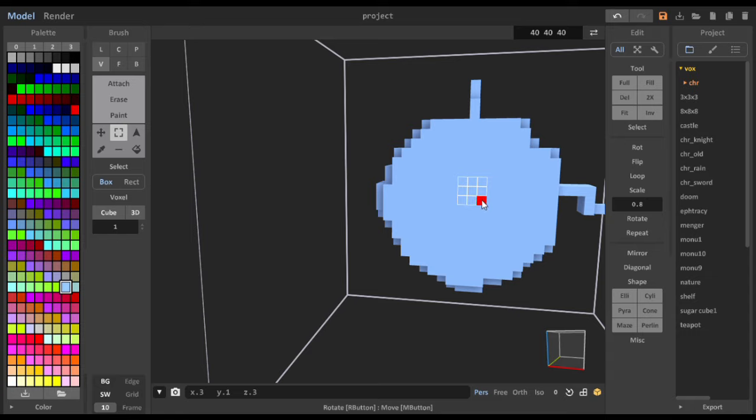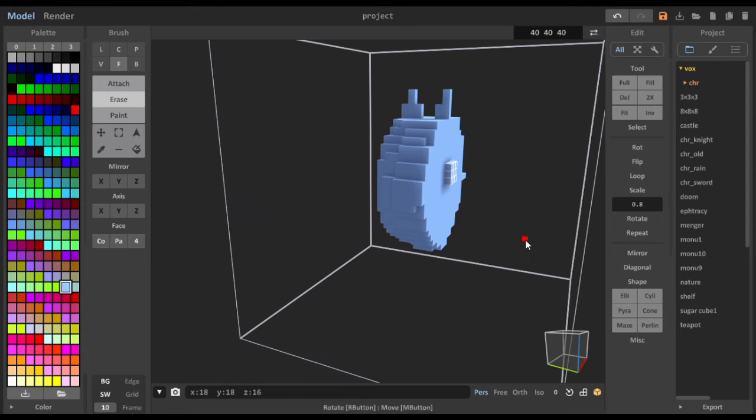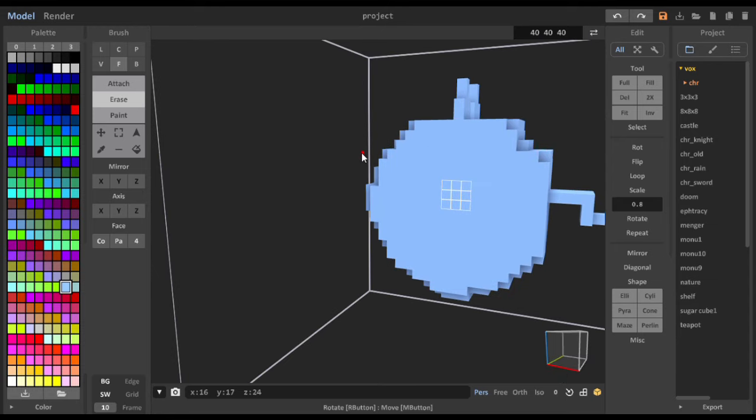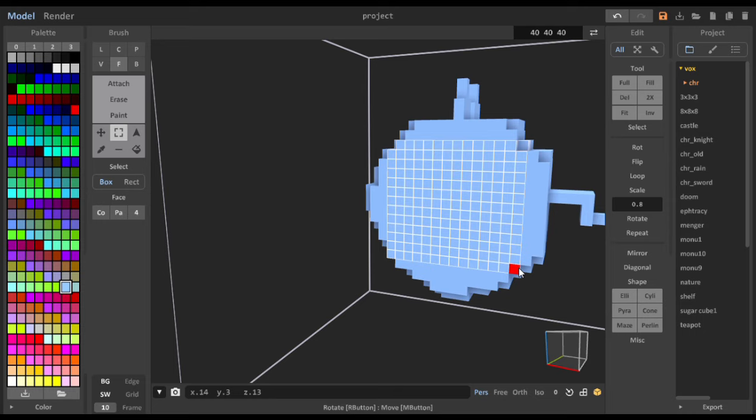And let's see if we can erase this part. No. Oh, so it's the opposite. You have to select everything else. Okay. Alright. Let's see if this is gonna work now to do exactly what I want.